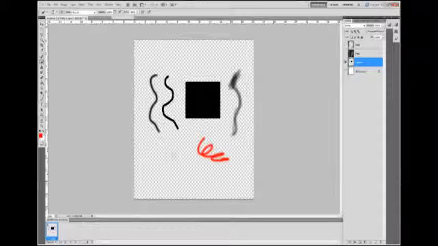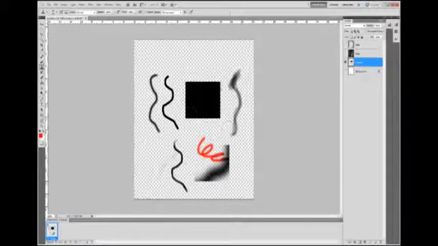Next is the clone stamp. That is quite actually useful. So what you do is you hold down Alt and select a place you would like to clone. So I'm going to clone this particular part, and now you can see it working already, and it will follow the path and clone exactly what you've drawn from the position you've set it at. Quite useful for texturing, but we won't be using that at all for this tool.